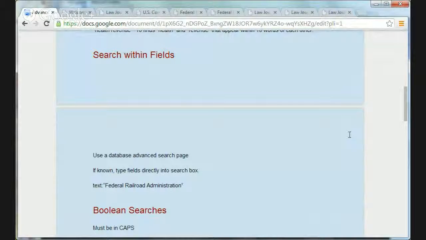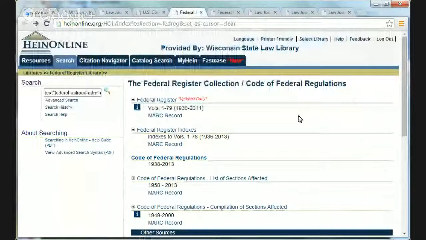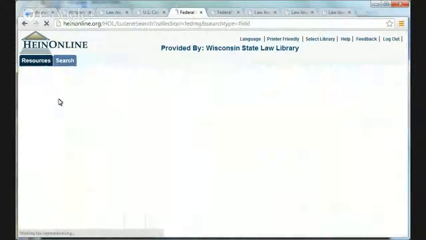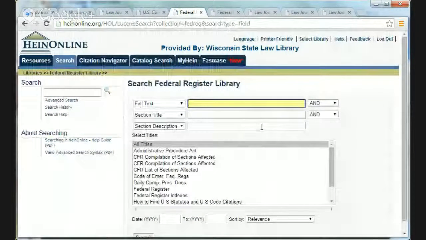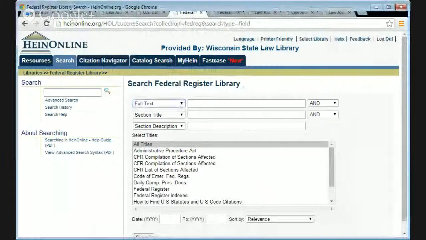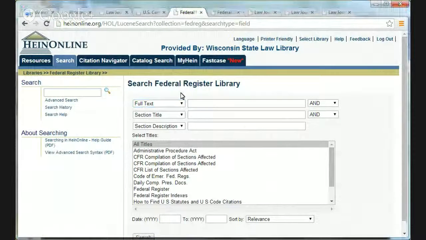In HeinOnline, the field searches, some of them are pretty obvious. So if you go into the advanced search, we're in the Federal Register library here, you can see that popular fields are displayed up here at the top.